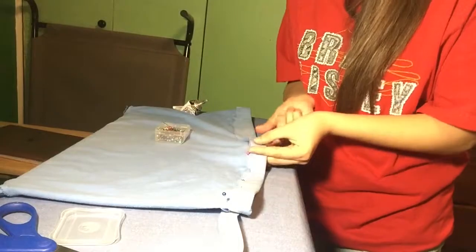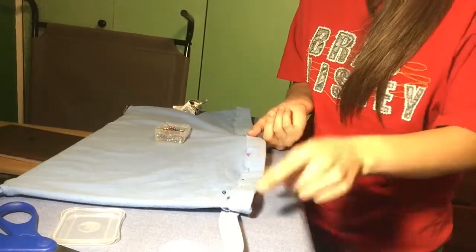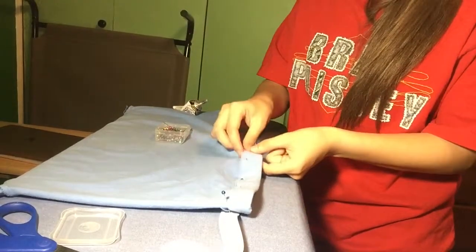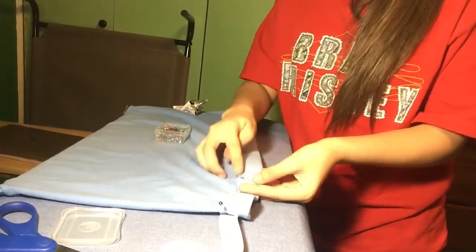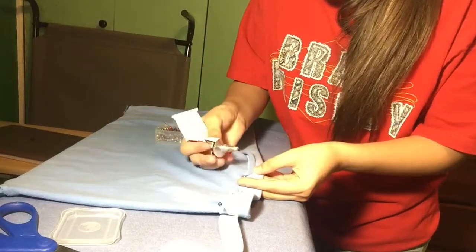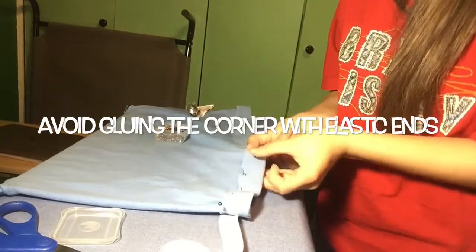One time I did glue it just a little bit by accident, and it was playing a little bit of tug of war with me when I was fitting my elastic after all this gluing. I just had to tug at it, and then it finally released. But that was only because I barely got some glue on it. So like I said, you don't want to do that. Right here it's getting shorter. So just keep being very vigilant of what you are doing and what you are gluing. But yeah, the corner that has the elastic coming out, do not touch that. So just glue this down.